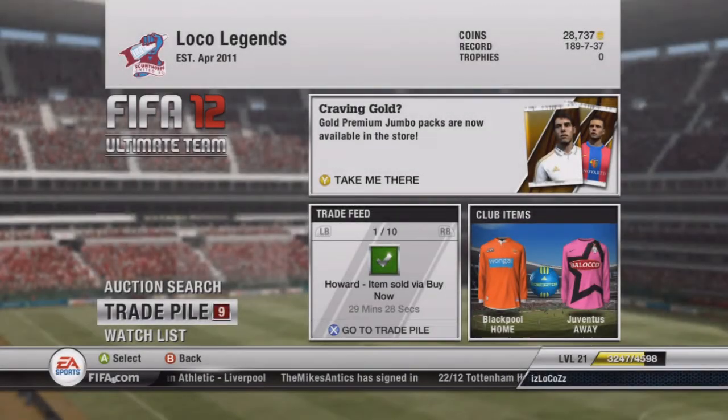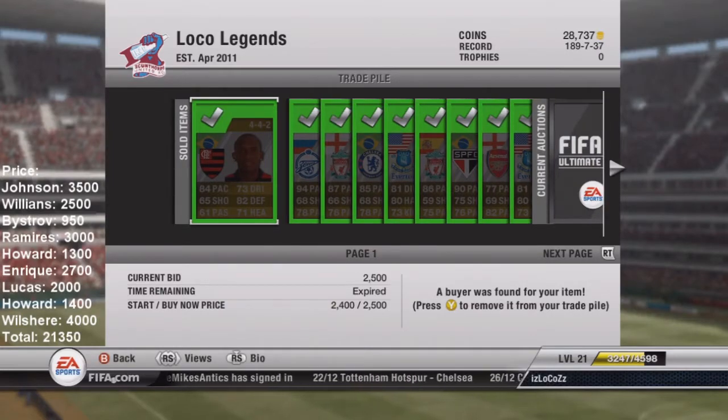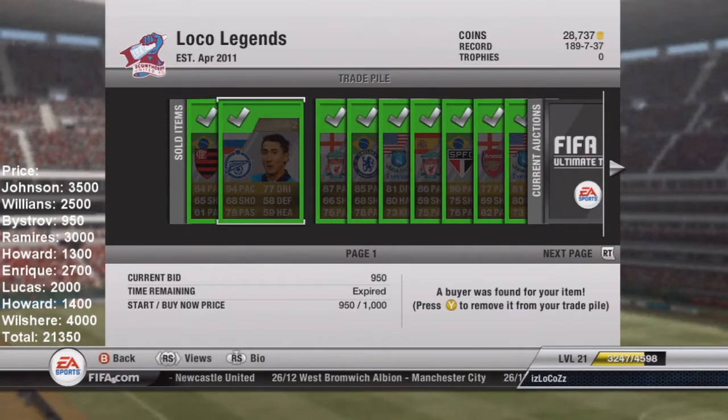Alright guys, so we're back now, and we sold all the players, and I would dare to say that this was a very good episode for me, if we can call it an episode, because the purchases I made turned out to be great money makers. Because yeah, as you can see here, the first Williams sold him for 2,500. Bystrov, I sold him for 950. I put him very low because he didn't seem that popular, but still earned some money on him.